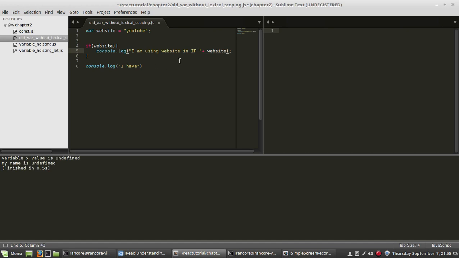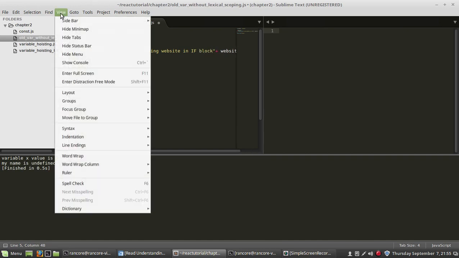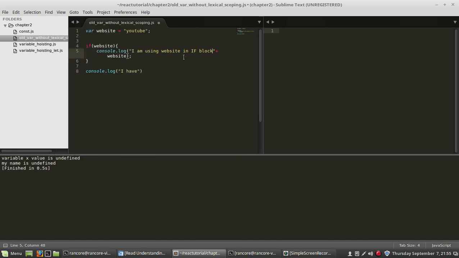Okay, in if block. Let me do word wrap. This has become too big a statement. Cool.